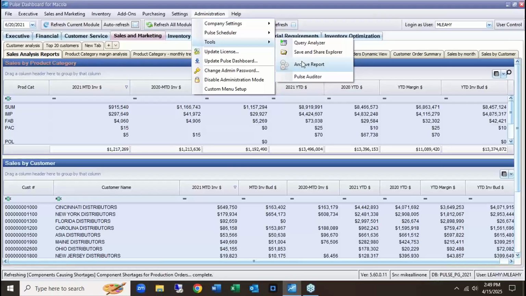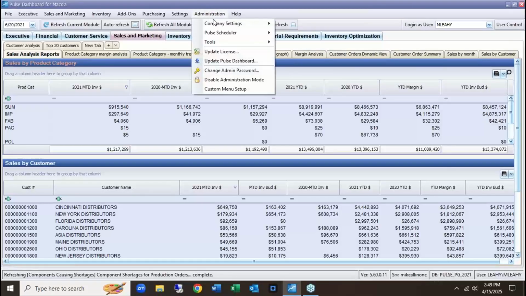If you go up here and you run this archive report, this is a no-cost copy of the archive report that we've developed for Pulse Archive, but this will tell you how many years and how many records of data you have that maybe are too many. Like having sales data for 15 years, or buying history for 10 years, is probably not going to do you any good.